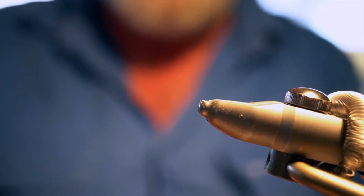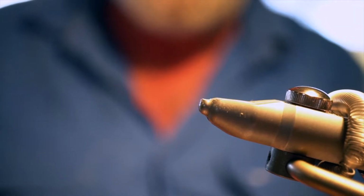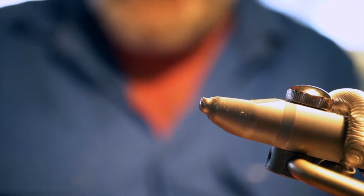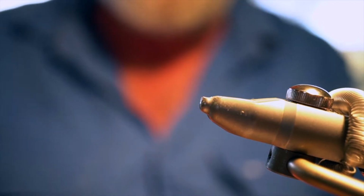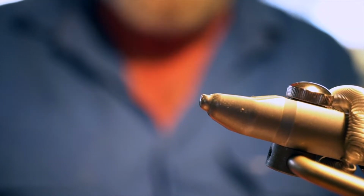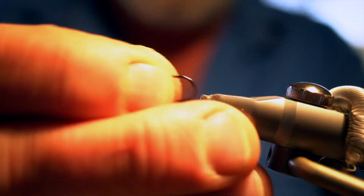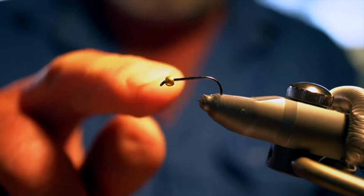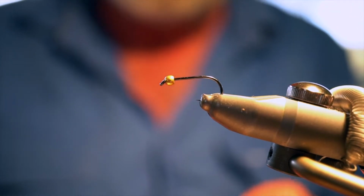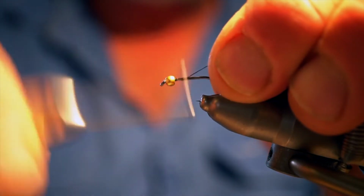Today we're going to do the wood chopper, which is a fly that we use as a point fly in a team of nymphs or when you're lock style fishing. So to start off with, I normally tie this on a size 12 hook and a heavy wire hook because, well, it's a wet fly and we might as well use something that's not going to bend. And we can then combine that with a 3mm gold bead. Now, you can use various style beads here, but this is a 3mm gold tungsten using black thread.